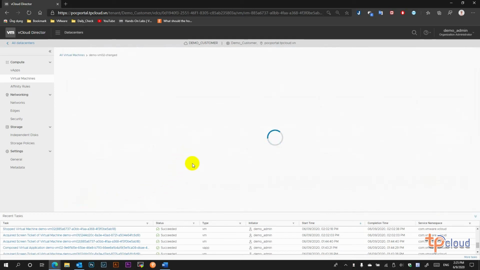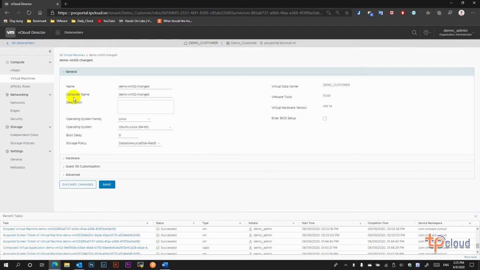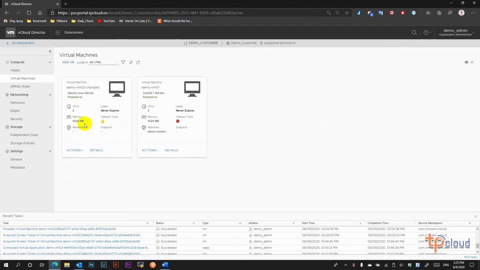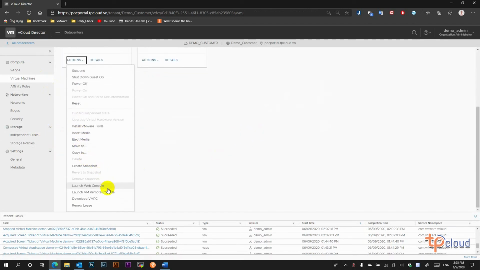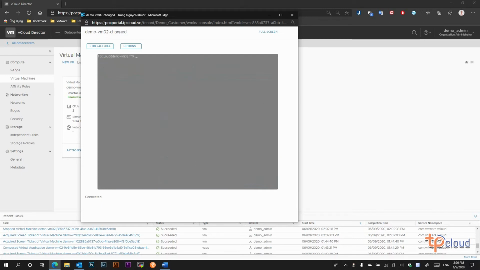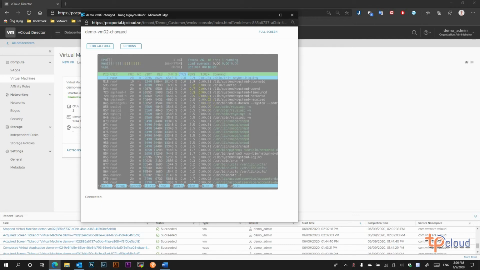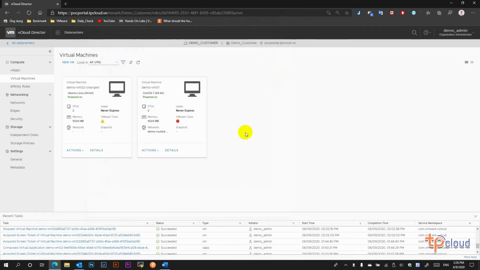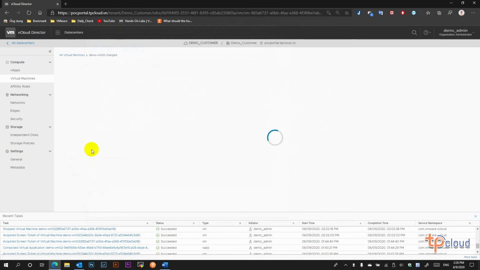And back to check. 970 MB is the memory size after being increased. Same with NICs, I will add 1 NIC to the VM.